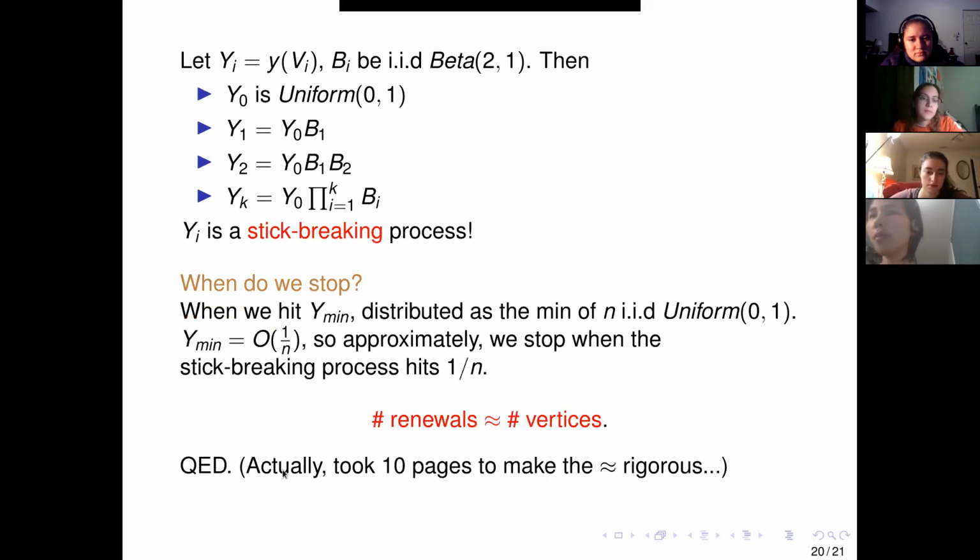And when do we stop? We're going to stop roughly when you hit the bottom, which is the y height of the point with the lowest y height possible, and that turned out to be of order 1/n. So that's the same as the previous process, where I stop the moment I hit log n. And that finishes the proof, because then by renewal theory, I have 2/3 times log n as the expectation and 10/27 as the variance.